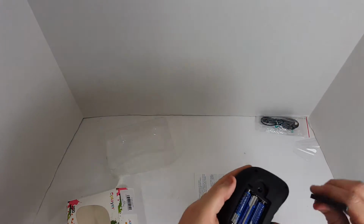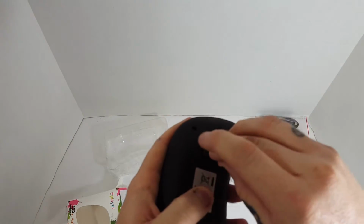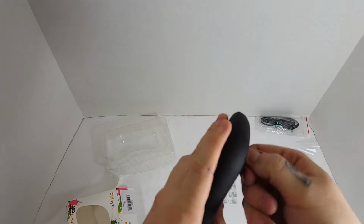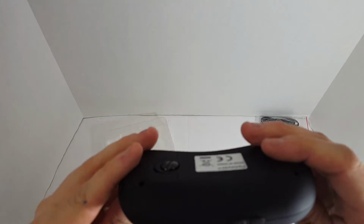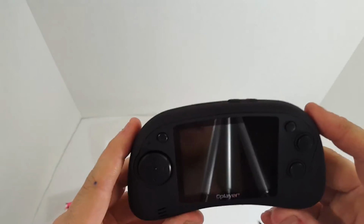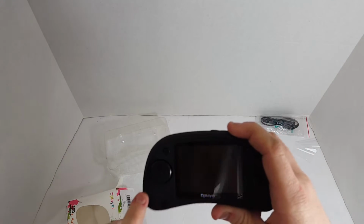Alright, let's put you back on there. I don't think we have to crank you down too tight. Just enough to be on there so you won't bother me. Alright. I see we got a volume knob up here, and there is the power button. Are we ready for this? Now this is 2.7 inches, I will say. I think this is the biggest one that I got.